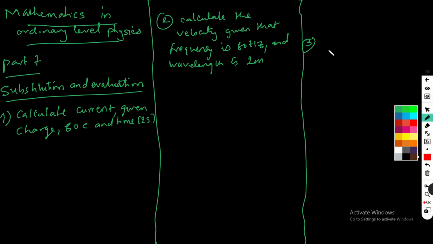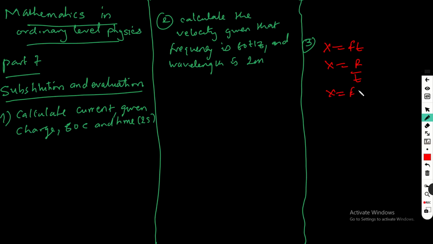They always give you equations either in the form x equal to f, or x equal to ft squared, or x equal to f sine theta. You will have things like this. You have equations like this to solve, to find answers. They will give you values. These are different quantities, and you always need to find the values, the answers, of these quantities.